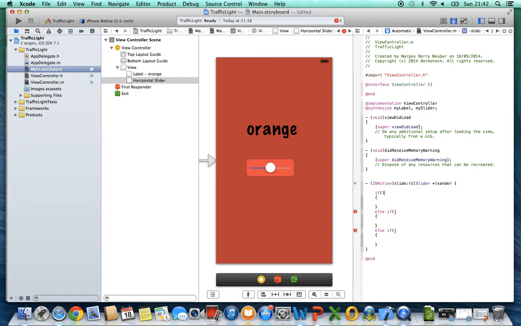So if my slider dot value is less than 0.3, okay.